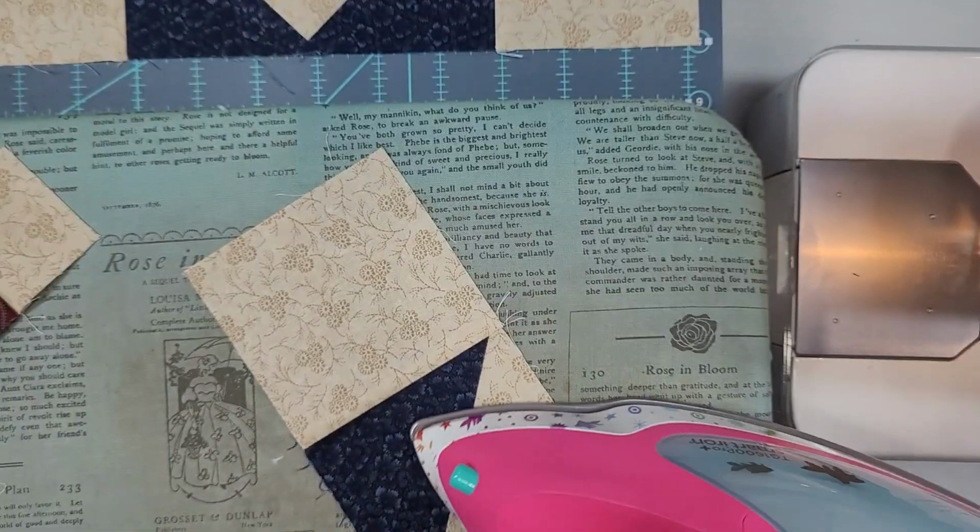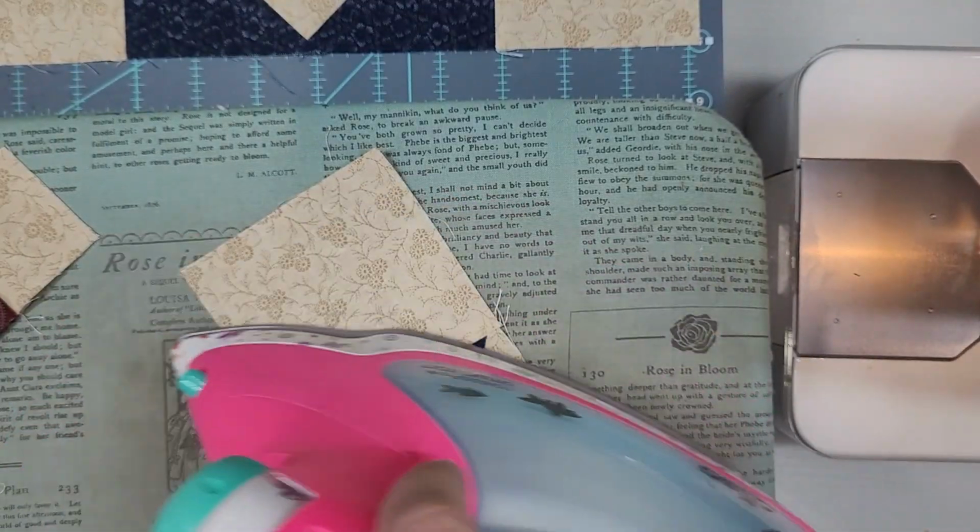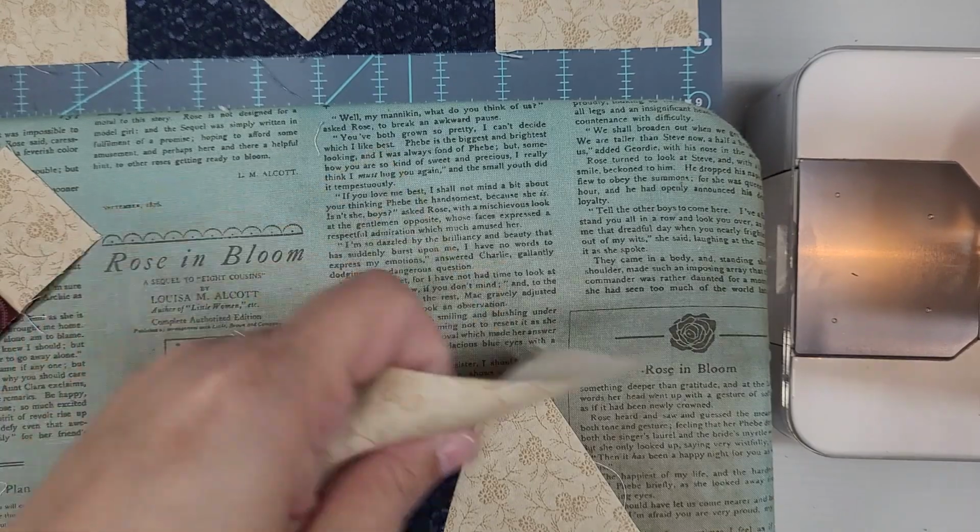This is why I like to finger press, because if you finger press, which you don't have to, the fabric goes where you want it to. It's kind of nice.